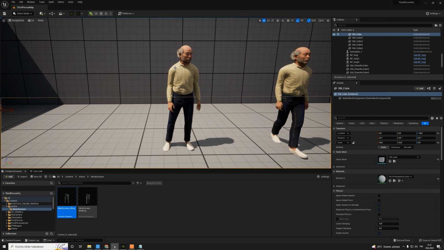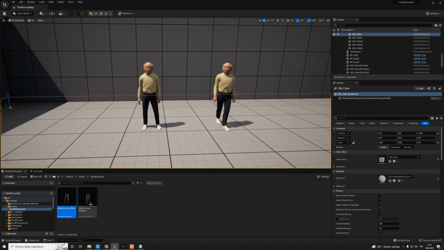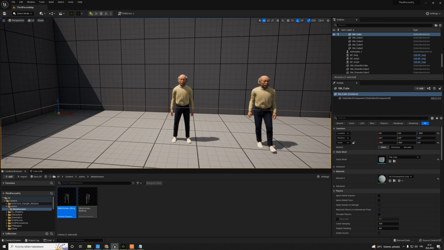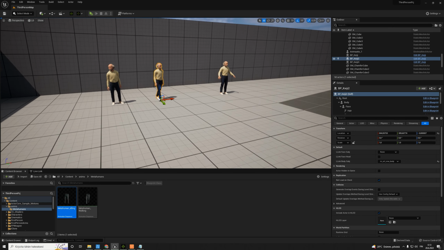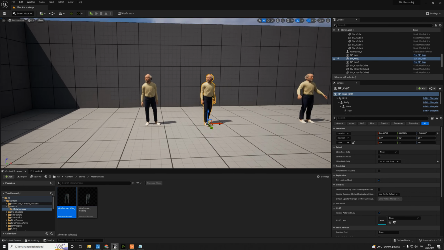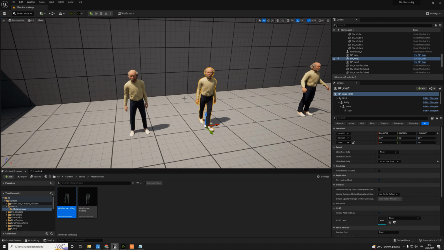Okay, let's use these two animations. Let's create a simple blend space that blends between the idle and walk, so we can walk around as this character. And after that is ready, I think this first part of this tutorial series is completed.